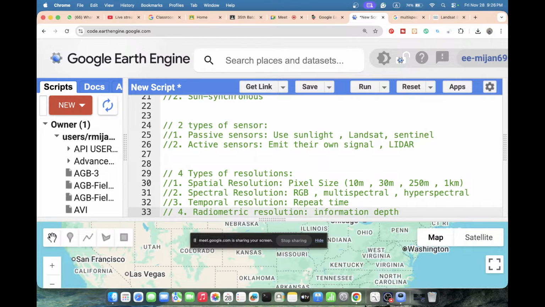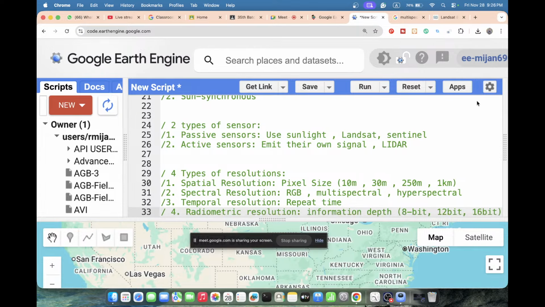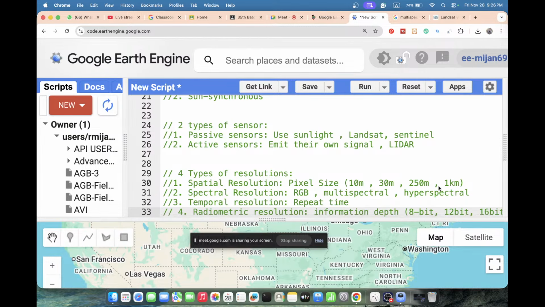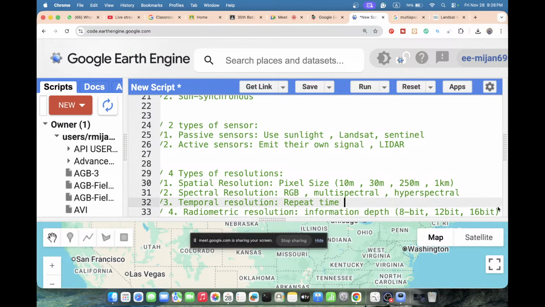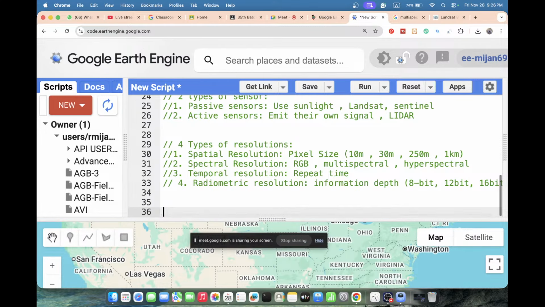Suppose some data we find has 8-bit information, 12-bit or 16-bit information. Basically these four types of resolution are used in remote sensing: spatial, spectral, temporal, and radiometric. And multispectral, hyperspectral, we already know about that.